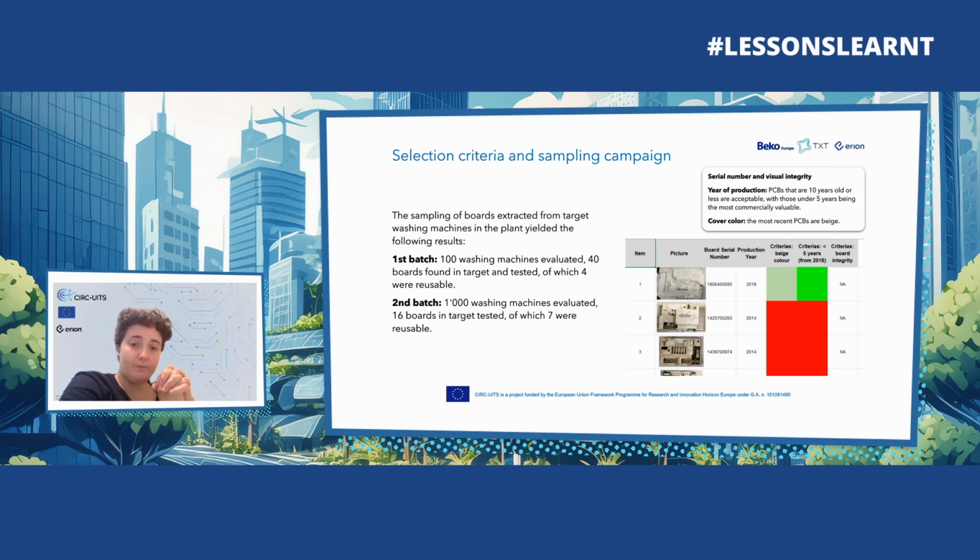This is of course quite a good result, because the washing machines are young, so they are still on the market, and still we can find something in the treatment plants. So in the next 10 years, it is really possible that we will find more components like this in the treatment plant.